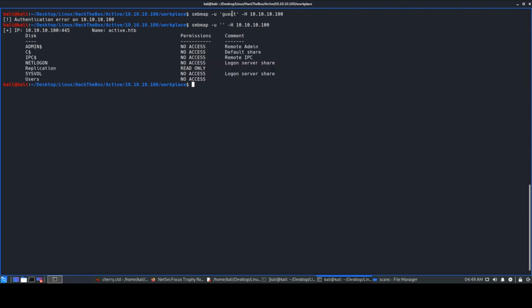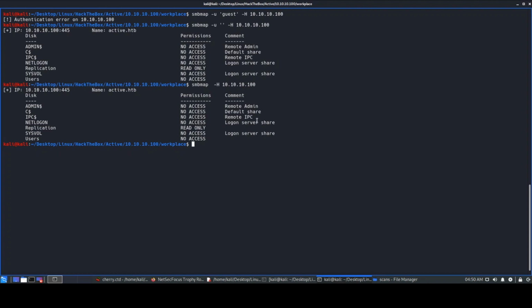So in short, we removed this guest, we added this blank space, and we got something over here, the shares. But on some boxes, if you leave it blank, that's not going to help. If that also does not work, I guess you can just remove this -u switch over here and try it. These are the multiple ways you can try to do the box. Sometimes it works, sometimes it does not work. So yeah.